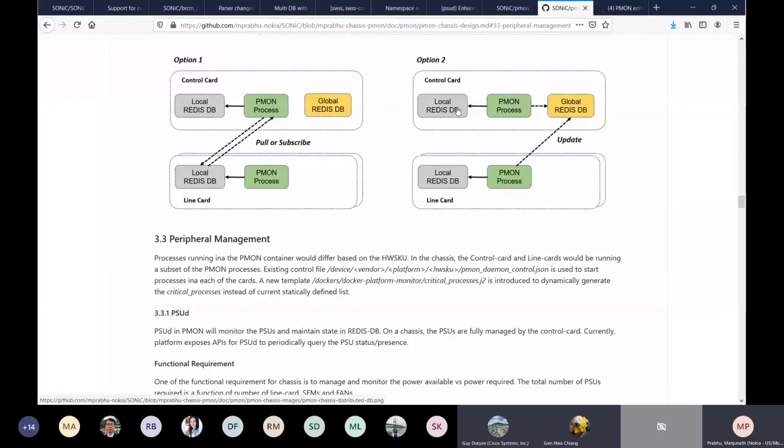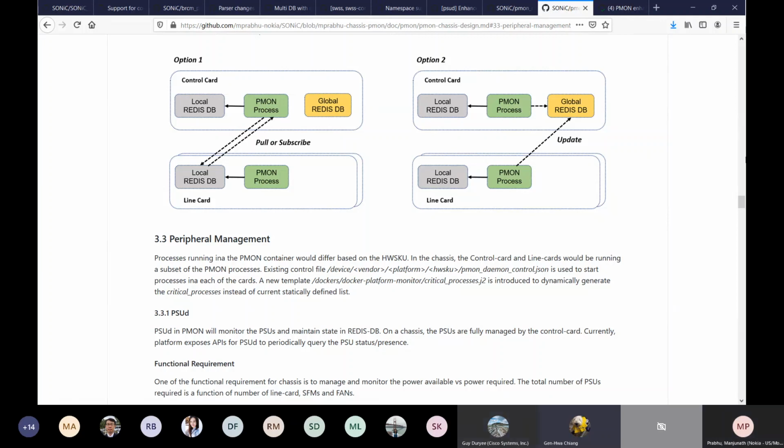And then the control card should also update which line cards are online, right? You don't want chassisd to go invalidate line card information, because what if the line card is in the process of coming up and updating it? Then there are two writers, and it's going to be conflicting. The timing is going to be tricky.